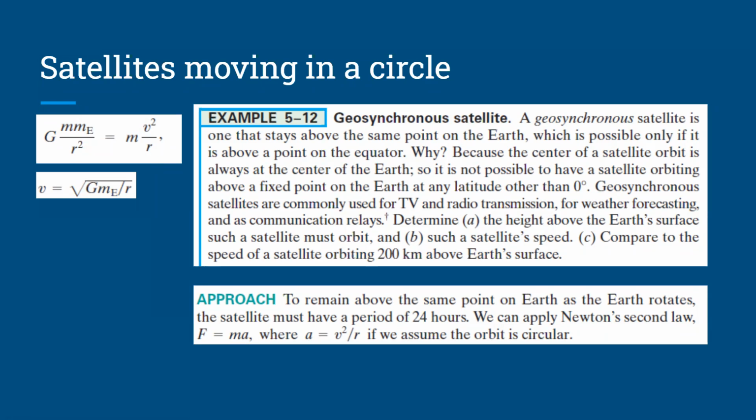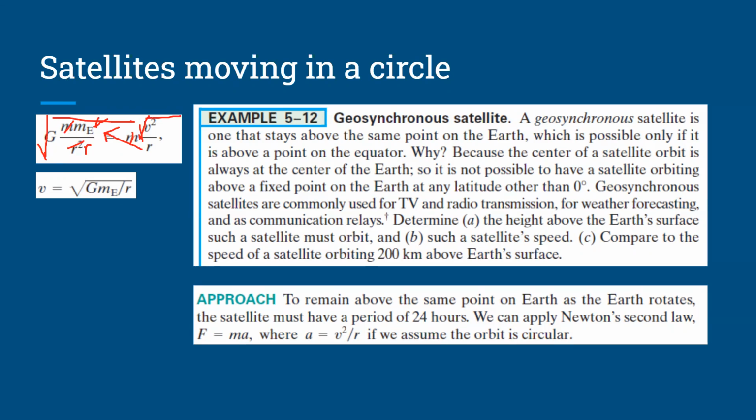In this case, you can solve for the v here, and you can cancel out the mass. One of the masses here is the mass of the satellite, the other the mass of the Earth. What is left is G times M_E. The r can be cross multiplied here, but then there's another r here, so one r is left because it will be canceled. So it's G M_E over r equals v squared, so that you can extract v by taking the square root. So we now have v equals the square root of G M_E over r.